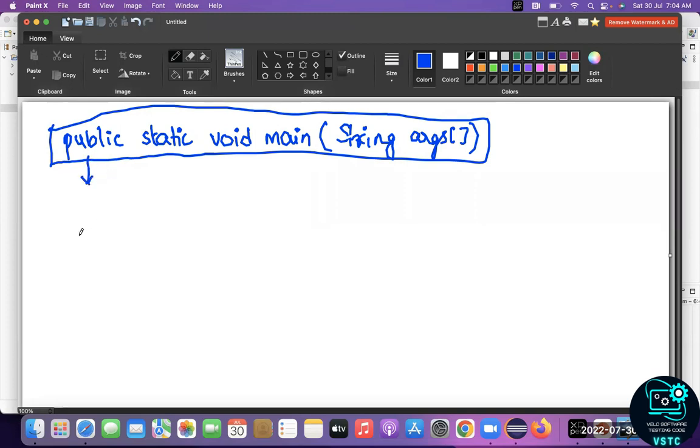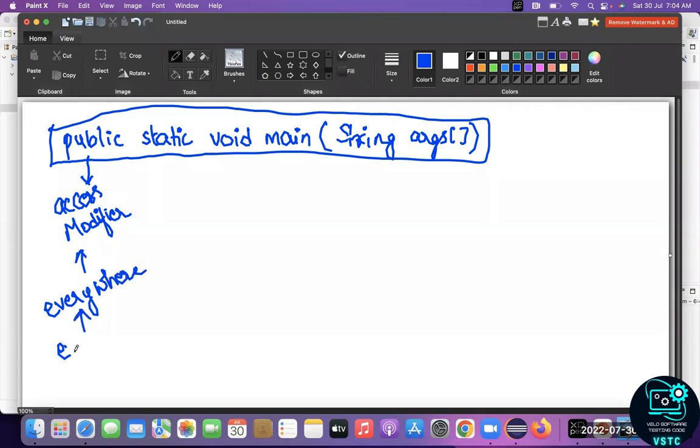Public. What is public? It is an access modifier. If you define a method or a variable or a class as public, it can be accessed everywhere, by anyone.